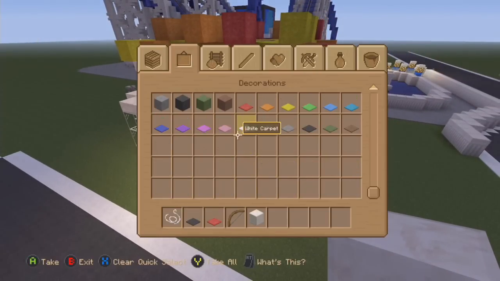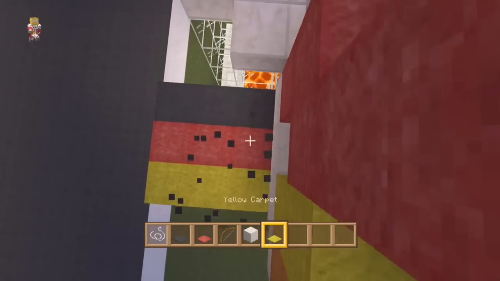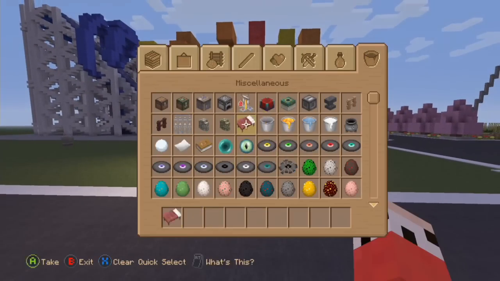I don't like the black though. I don't like the black. What about swapping it with yellow? There we go. Excellent. That's pretty cool. Let's sleep away this night time.